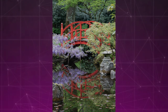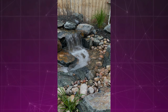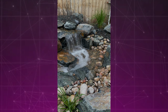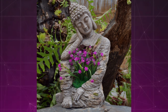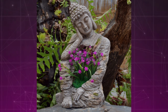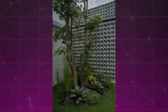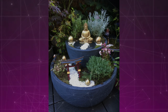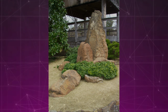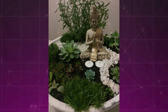Studies have shown that simply gazing at a Zen garden can lower stress levels, reduce anxiety, and even boost creativity. So, whether you're a seasoned meditator or simply yearning for a moment of calm amidst life's chaos, the Zen garden offers a path to tranquility. In the next section, we'll embark on a practical journey, unraveling the secrets of creating your own personal haven step by step. But for now, close your eyes, breathe deeply, and imagine the peaceful haven that awaits you. Your journey to inner peace begins here.